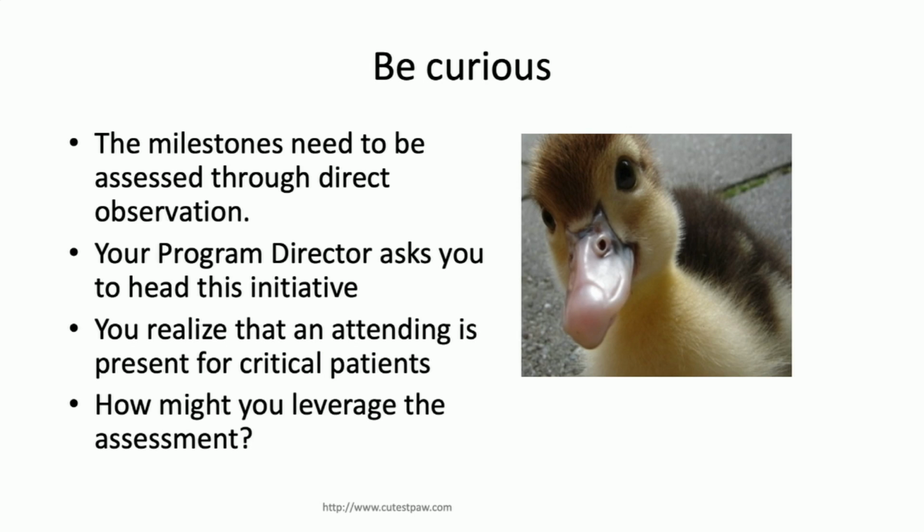So the milestones need to be assessed through direct observation. Your program director asks you to head this initiative, right? So you need to be doing milestone direct observation. You realize that an attending is present for critical patients, right? In a resuscitation, there's always an attending there. So how might you do the assessment?